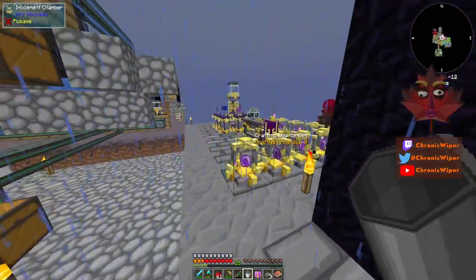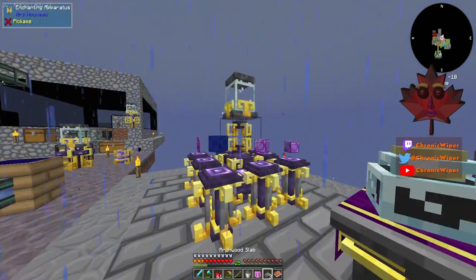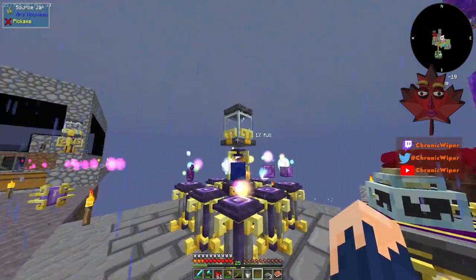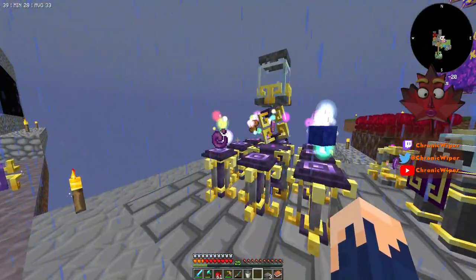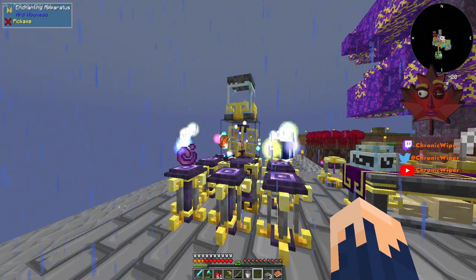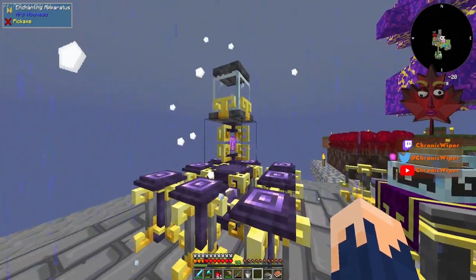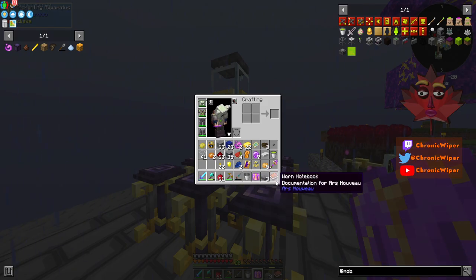So that should be enough source now, right? You would think. Does it relay it? Why is it not... oh, okay. Oh, look at that. So maybe it just pulls it as it needs it. Whoa. Protection 1 reduces damage from most sources. So that works.